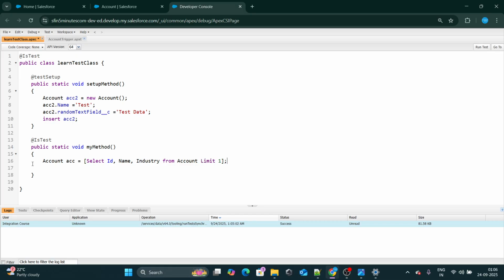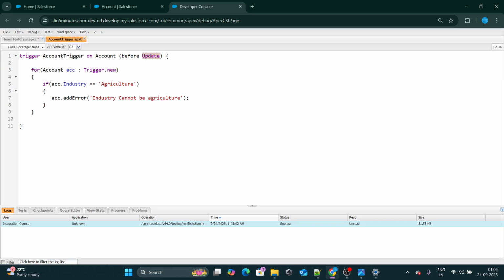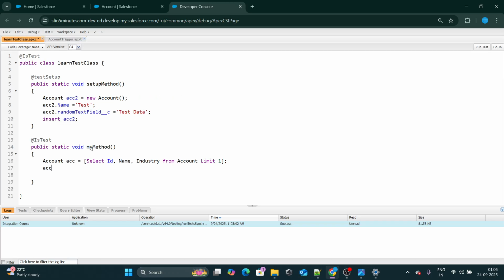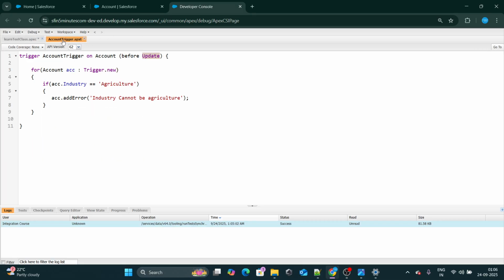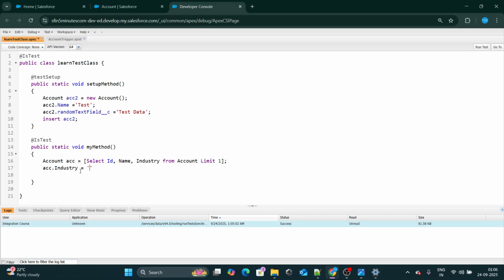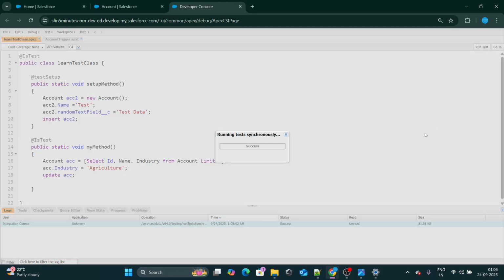I'll query the account, and just to cover this specific trigger, I will make acc.Industry equals agriculture, and I'll say update acc. Now just to cover the specific part of the test class, let's try to run it and let's see what happens.